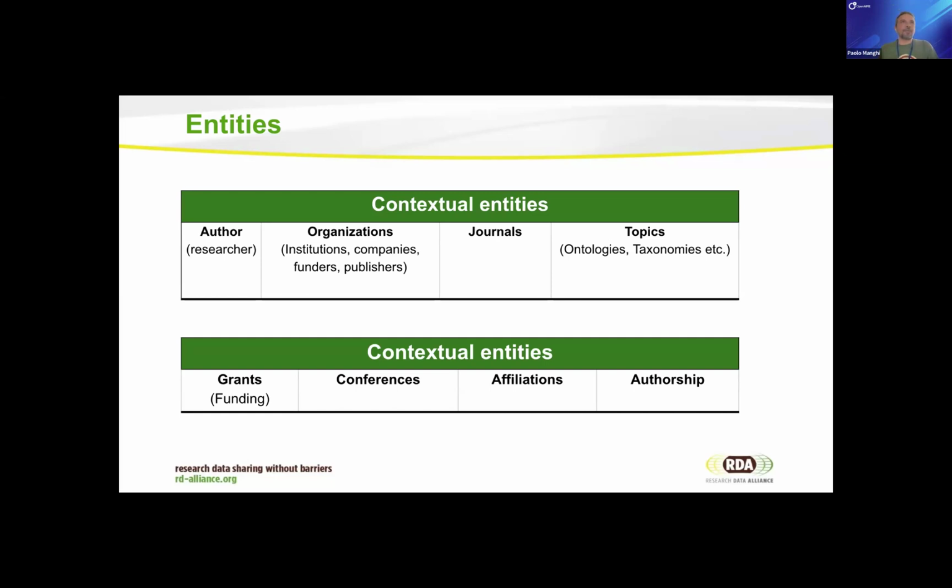And around it, we have these notions of authors, so researchers in general, organizations, journals, topics, grants, conferences, affiliations, and authorships. Note that affiliations here are seen as the connection between a product, an author, and an organization at the same time. So they're somehow an entity on their own, like a triple relationship. So we had to model it like this, and this is common for OpenAlex, for open citations, and so on, to identify these kinds of relationships. So that wasn't obvious at all.